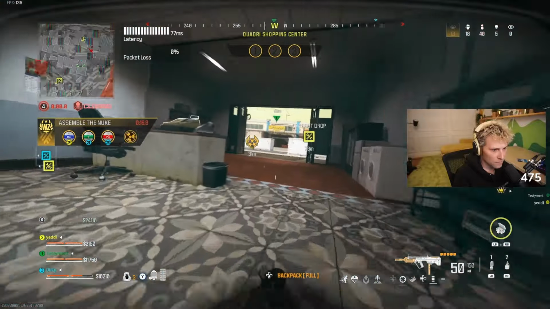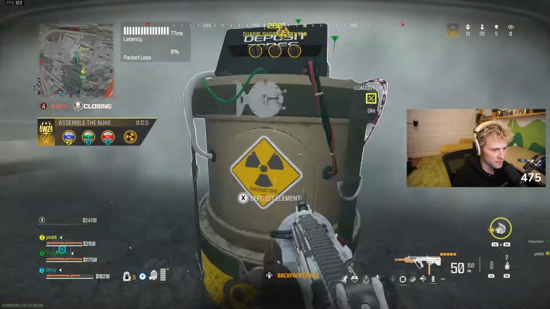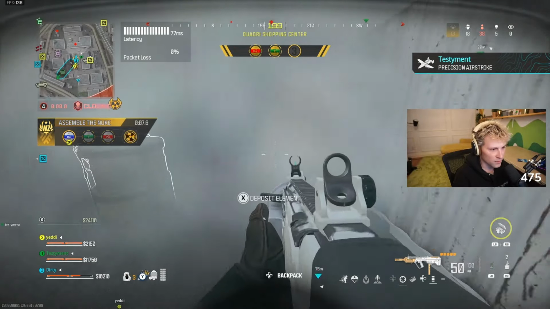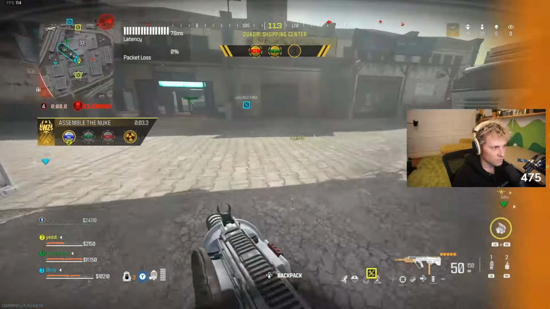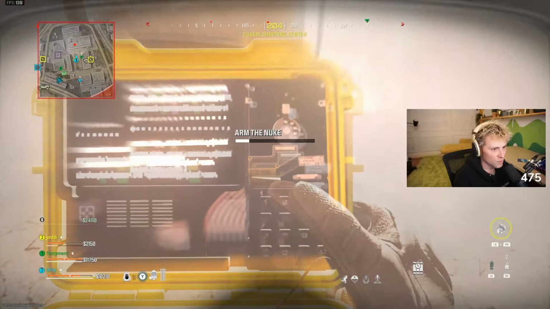Yeah, I think we're... Wait, you guys have all elements? I have one. I have two. It might change, though, when I put this in. Hopefully. You can do it. No, it doesn't. Yeah, I gotta get there. It didn't work. No, you should be good, bro. I deposited it. Arm it. It's arming. We failed.